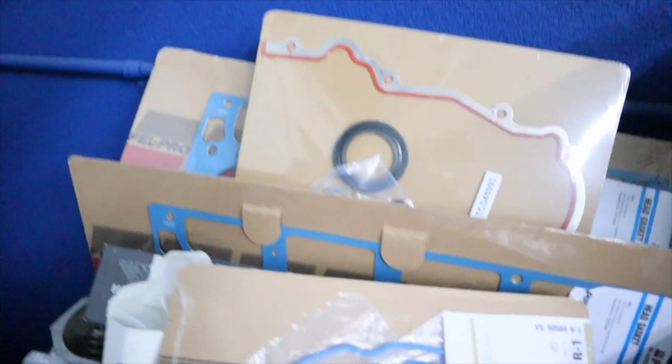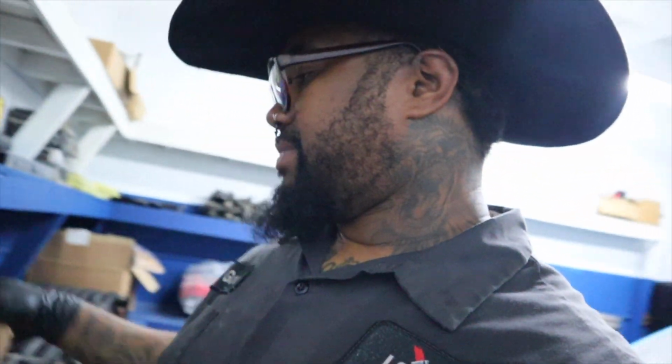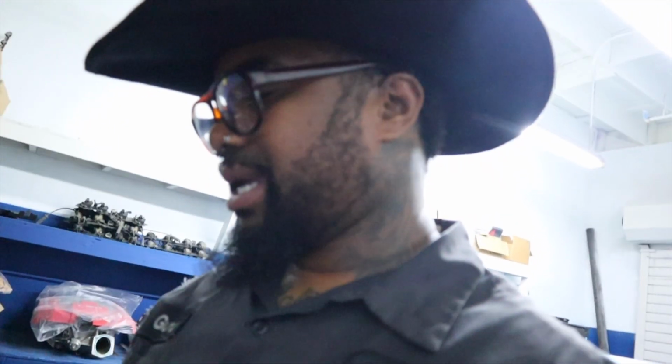This is the power steering pump. I'm just showing you guys everything that we have. I'm going to start assembling this thing. You know what? We're going to assemble this thing today, right now, in this video. That's what we're about to do. Show y'all a couple more parts, because I believe I have everything to assemble the top end. So at least we can get that done.